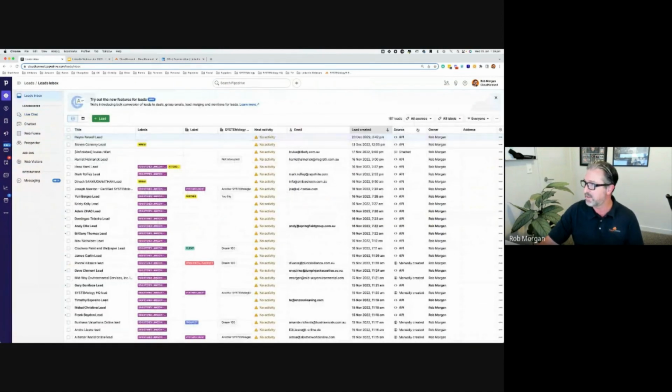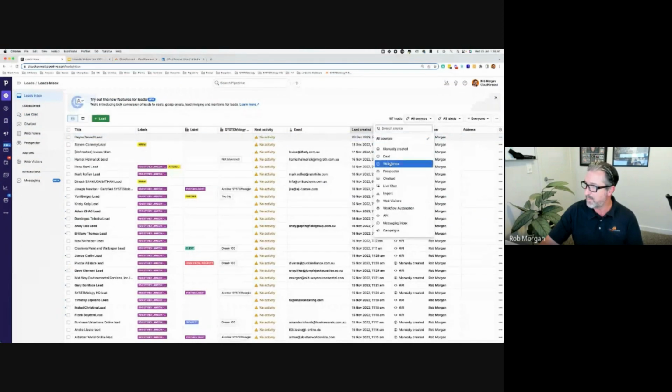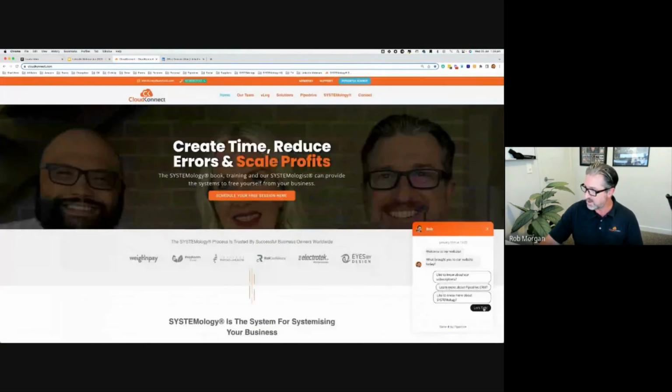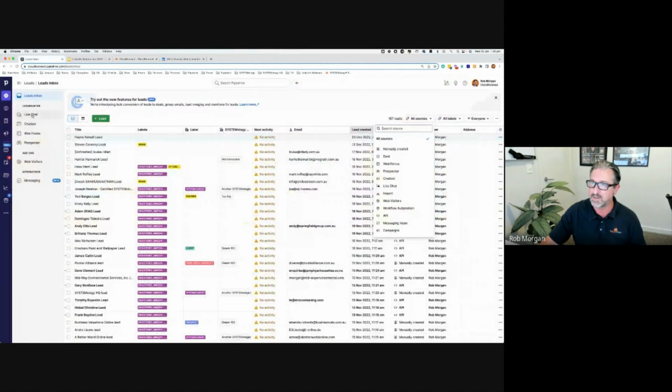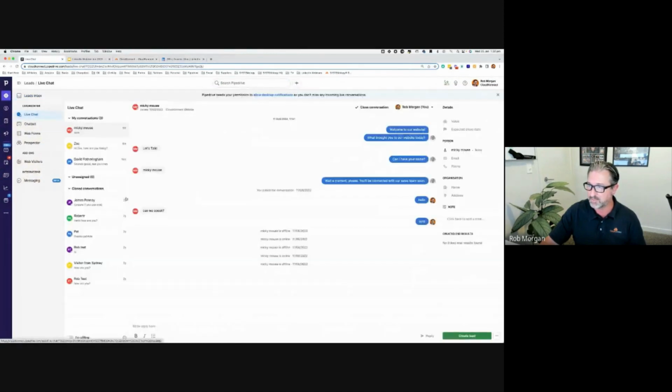The source that they came from is either the web form, chatbot, live chat, and then you have these other sources that you can get these from. So if they hit let's talk, that's the live chat. So I'll get a notification straight away saying someone's on your website, they want to chat with you. Again, ask their name, ask their email address, and then you can start a conversation. So that conversation will then flow directly into here. So you can chat directly from this big inbox sitting right here. And you can see we've had a couple of test runs on here, and you can create a lead directly based off that conversation, and it will save the entire conversation.